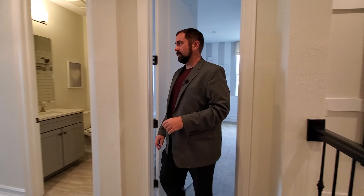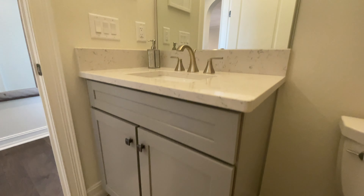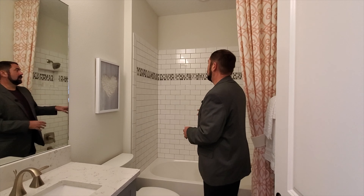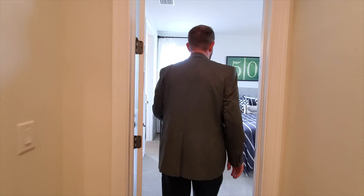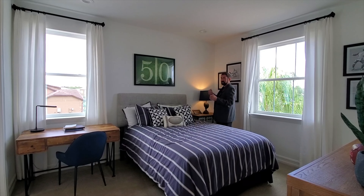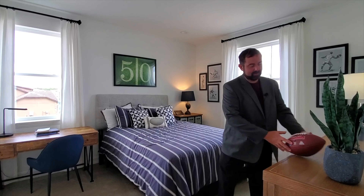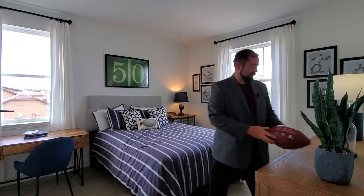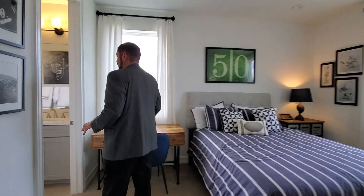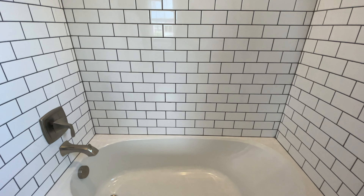Next is a full bathroom with gray tile, a gray cabinet with a nice countertop, light fixture, and subway tile with oval-shaped decorative accent tile — looks pretty nice. Then bedroom five is the American football room — fitting for the Tampa area, with a Tampa Bay Buccaneers pirate flag on display. It has its own bathroom with carpet transitioning to tile, white cabinetry, solid white countertop, and subway tile throughout.